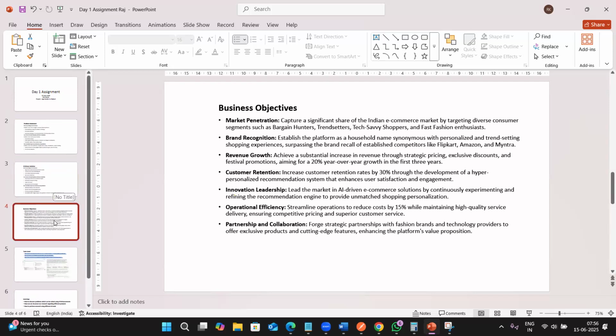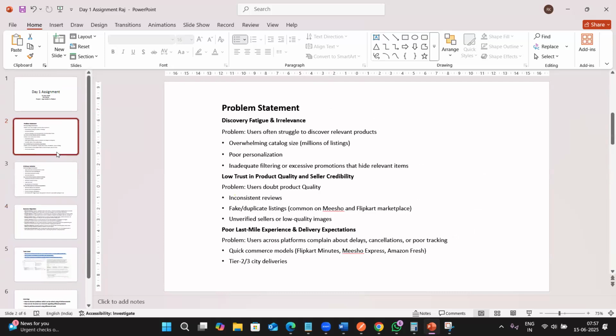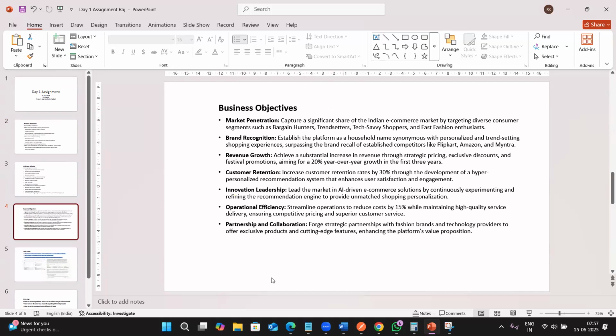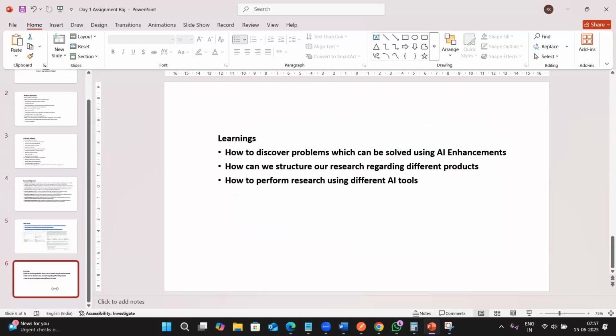So actually, for this slide, I went through the recording and saw you said we can add the business objective from that tool, but I couldn't go through all of it. For the other slides, I have written only pointers, and for this slide I couldn't go through it, so I kept it as it is. That's fine. I'll keep this in mind for the final presentation also, so it's okay.